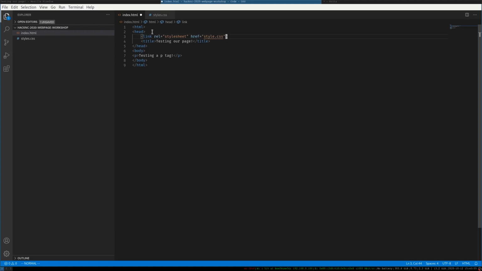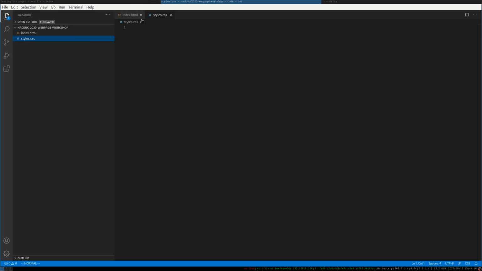And you should notice that there's no end tag for this. That's only because it contains a single piece of information with no content. So the content is this attribute right here, href equals, and then the value is style.css. So it will open up style.css on the web page. So let's go into here. Let's define a style. So say for all p tags, do this style.